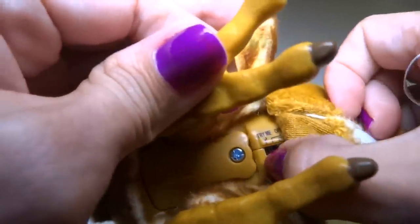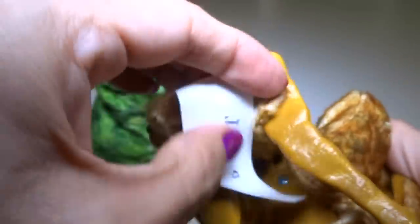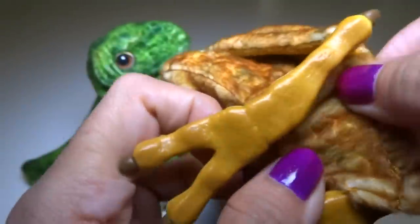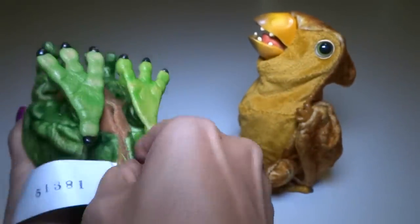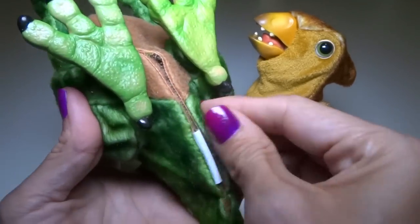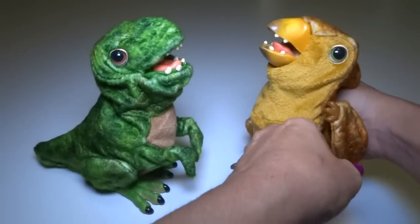Okay, so let's turn this on. Oh! Wasn't expecting that noise. Okay, also with this type of thing, you can kind of tuck the tag in, I think. Just stick it inside. Close it back up. And this one, you can do the same thing if you want. Put the tag on the inside. Alright, now let's see what they do in full play mode.